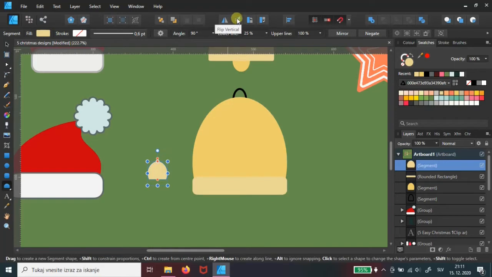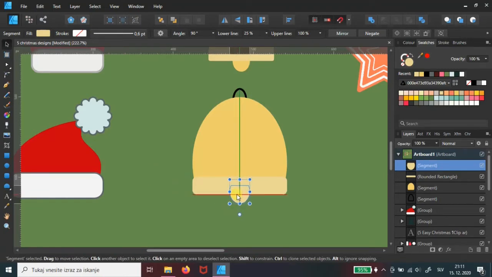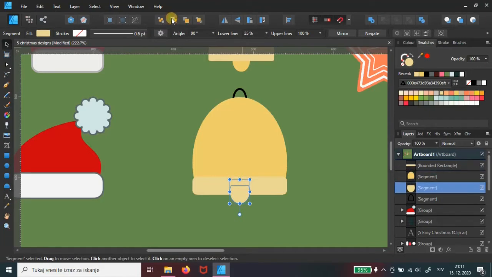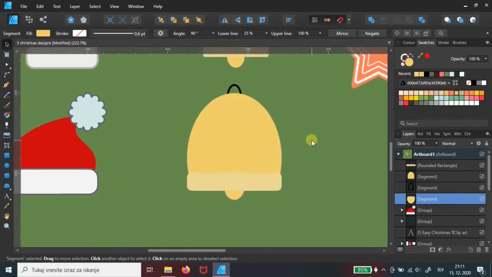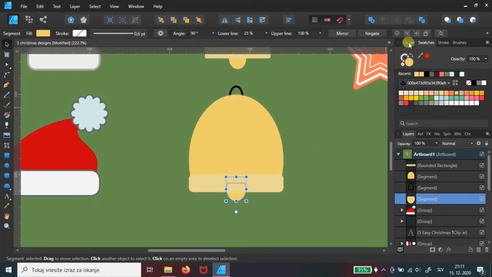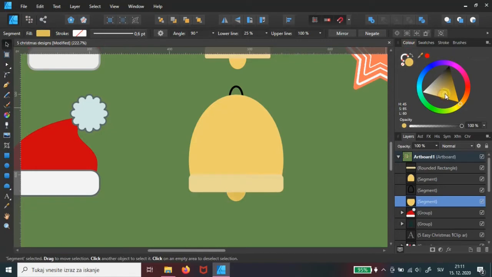So now we're gonna flip it vertically and just place it in the middle, in the center. But we also need to send it back like this. And I'm gonna change its color so it's a little bit more visible. Maybe a little bit darker.